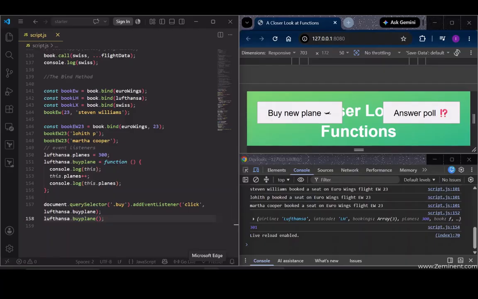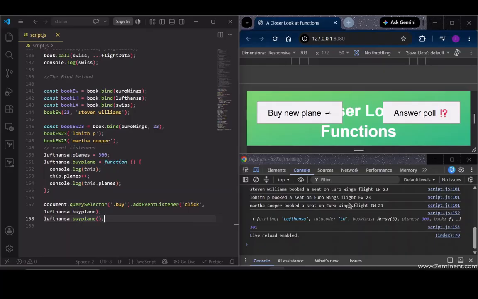When we write this line of code, of course the this keyword would be Lufthansa, the object calling the function. In this case, the object calling the function is the event listener, and therefore the button itself becomes the this keyword. Here we see the result of calling it this way.